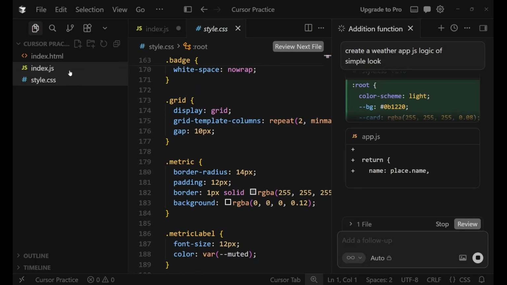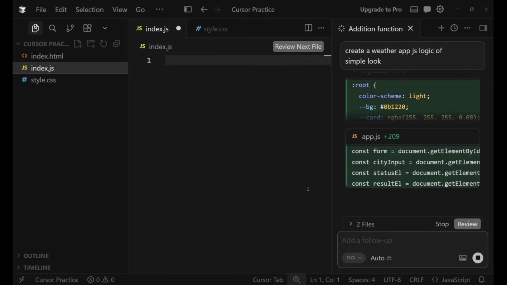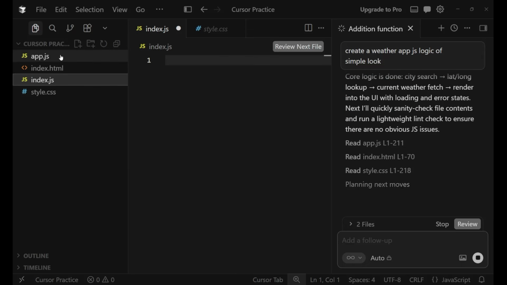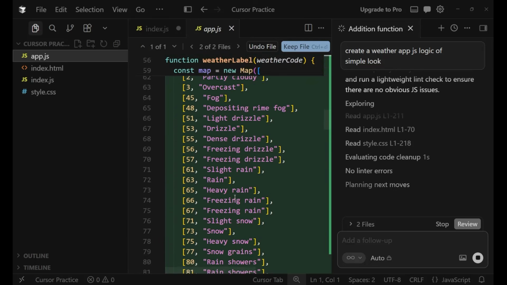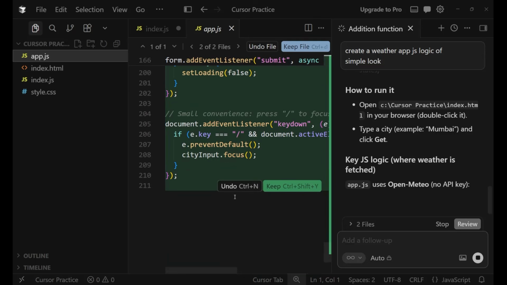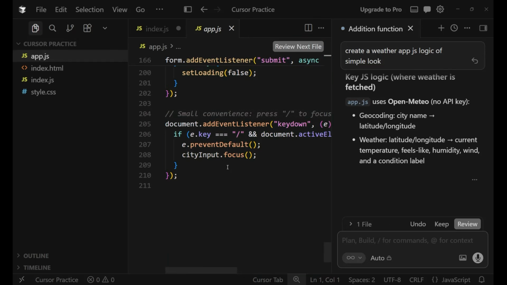Let's wait for it. I think it is creating a lot of logic. Usually when we create a weather app, this much logic is not required, but since it is working on all the edge cases, the code will definitely be lengthy. And as you can see here, the code is really very lengthy, and that's a very good thing that it has covered all the edge cases, right? It is around 210 lines of code. So this is all your code for creating a weather app.